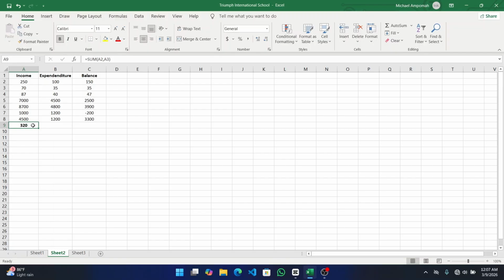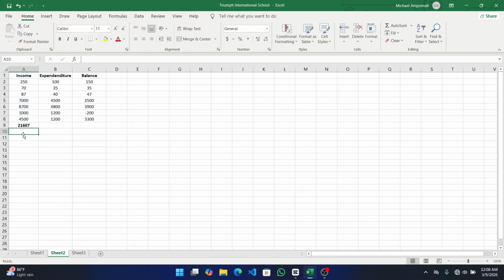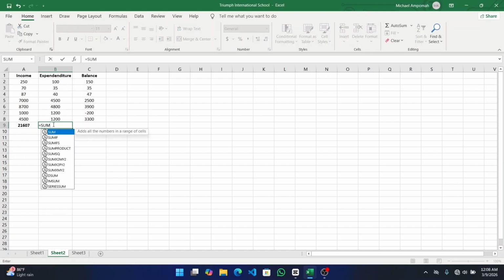And if we want to sum a lot of numbers, you don't have to enter them one by one. You can say SUM, and then let's say from A2 to A8, right? So we say A2 colon A8. The colon means start the sum from A2 and end at A8. So when we click enter, it's going to sum everything here. So we can also say equal to SUM, so we are summing from B2 to B8, right?